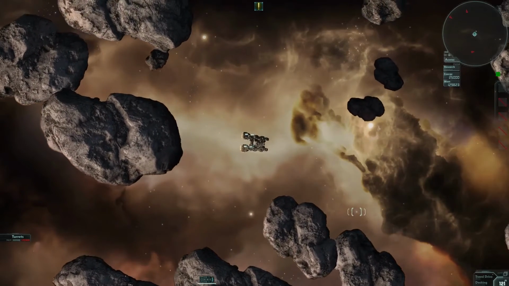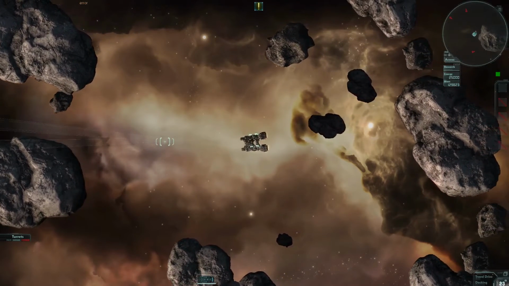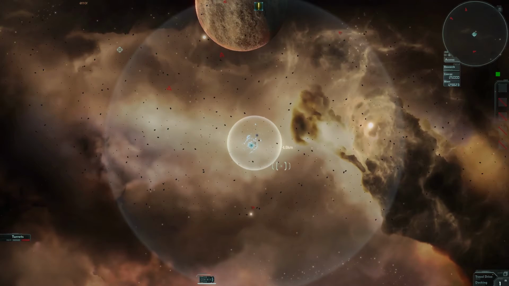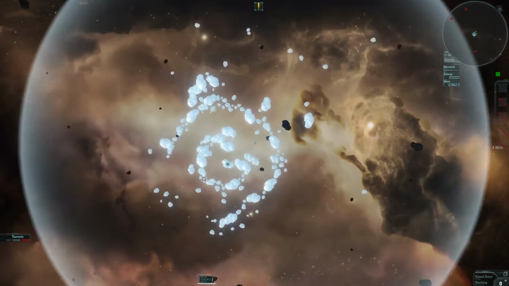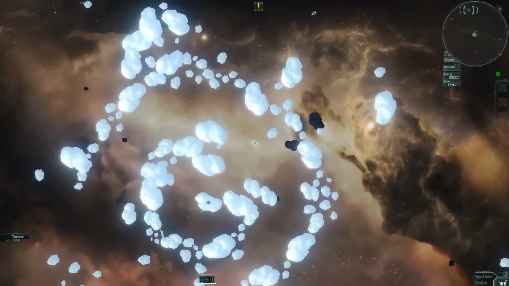So, in the last episode we conquered that station. Going to stop my ship right here and zoom out. There's some ships up there that we can go after. Let's do that. Go after this ship right there and that one.